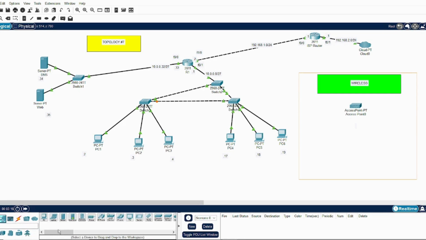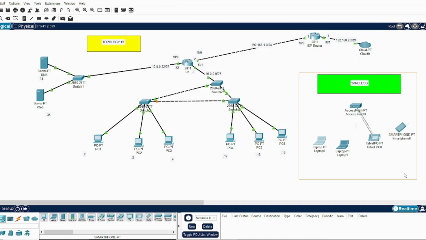Once the tablet and smartphone are added, you'll notice that they will already show connectivity to the access point without any further configuration. There are 2 reasons for this. First, with Packet Tracer, these devices come with wireless functionality. The second reason is that the components are set to the same default settings as the wireless access point settings. These 2 factors allow for immediate connections.